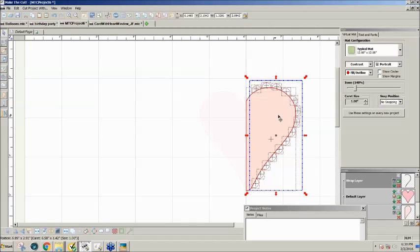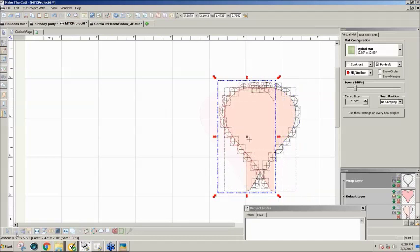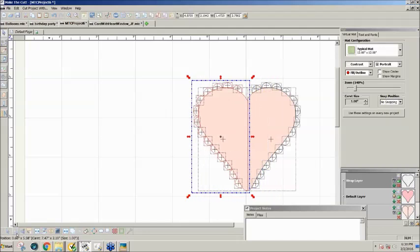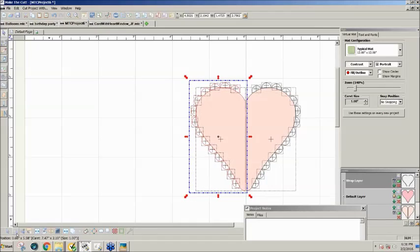So now I have all of my lines, my half circles. I'm going to hold shift and click the heart as well. I'm going to hold Control-Shift-Click and flip it over, or mirror it. Hold the Control and the left arrow button until I get these, and right a little bit, till the edges of the heart line up.